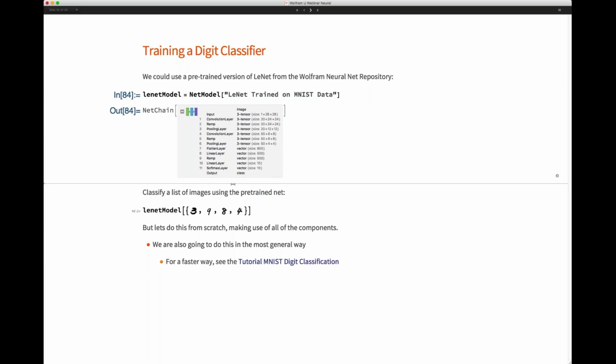And one other reason why it's very nice to use the repository is that you are guaranteed that the implementation was correct. It's very easy to see a paper and then make mistakes with these numbers. Like, this is a very small net. You're probably not going to make mistakes. But for some of the networks that have 500 or 1,000 layers, it's very easy to make small mistakes, and then the whole network doesn't work properly. So yeah, this should be your first instinct.